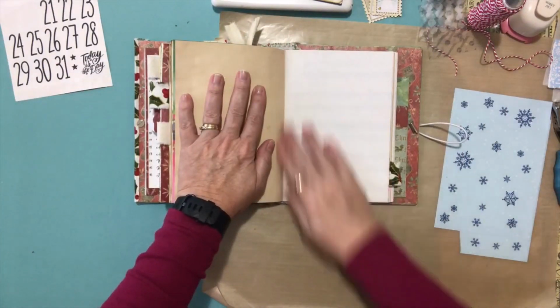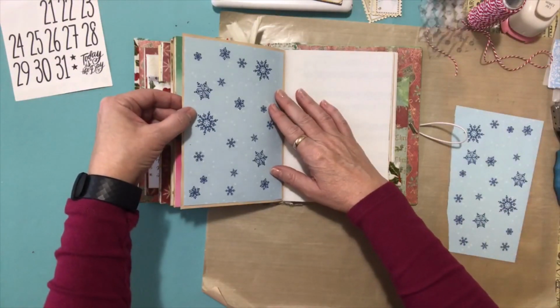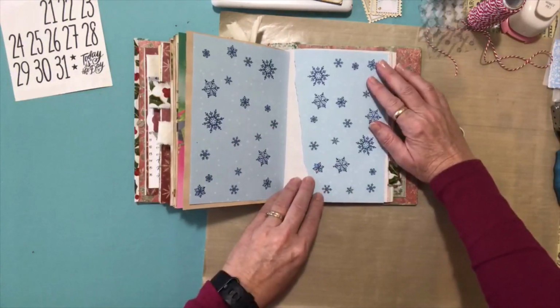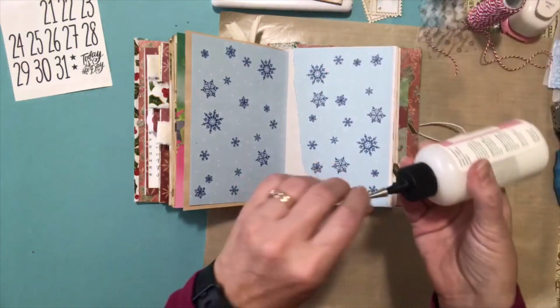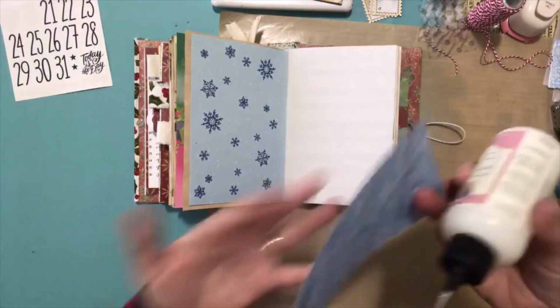So now we're going to work on this one. And I think what I will do is put this blue paper on this side, and then this one will go on this side here like that. And I'm just going to leave that little tear showing. I really like the way it looks there. All right, so let's glue these guys on.